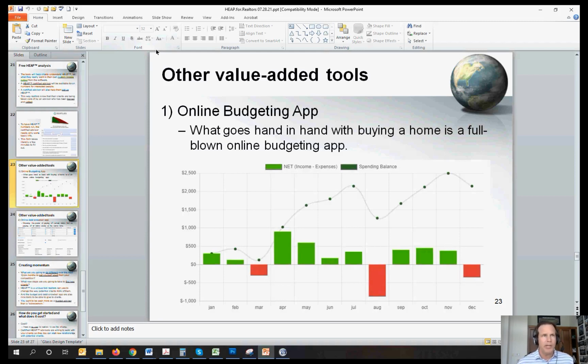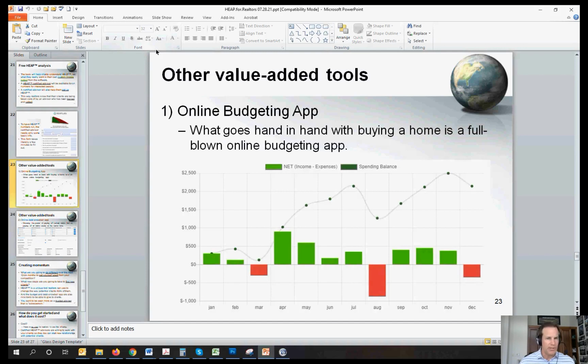Well, they typically make themselves a budget, but usually the budget isn't very good. It's on paper, and it's not one that they can adjust. So we literally have an online budgeting app that you can give to your clients for free. A client goes to a sign-up page that can be on your website, and they put their first name, last name, email. Then they get access to an online budget app, and it's very detailed, which I don't have in the presentation today. What I have here today is the cash flow that it shows you for the client. This is the cash flow over a 12-month period. When they first create their budget, it's a forecast budget.